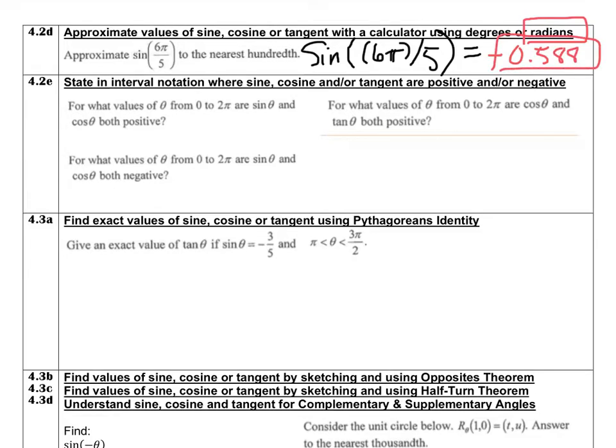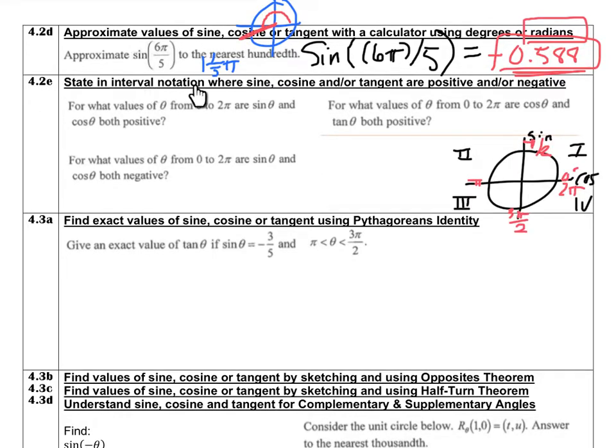Now I'm just going to have us double check that. If I were to do a quick sketch of 6 pi over 5, that's 1 1/5 of a pi. So just think about it logically. If you moved 1 1/5 of a pi, that would be somewhere in this range. Are the sine values negative in this range? They are, because you have to go left and down, so I know sines are negative, so that does seem like a reasonable answer.